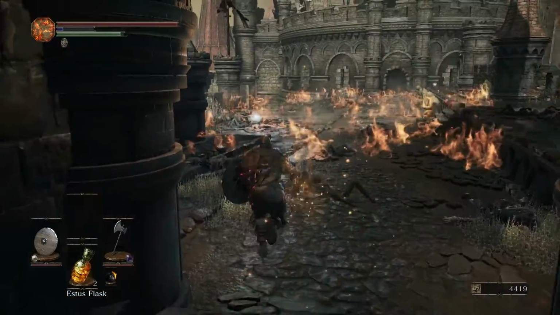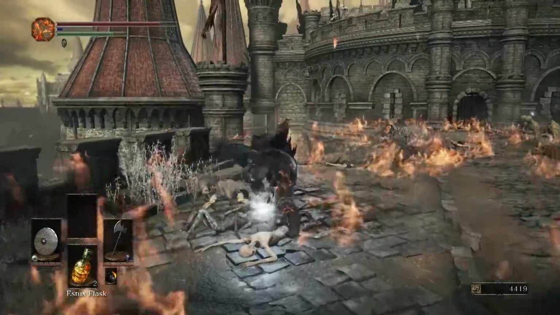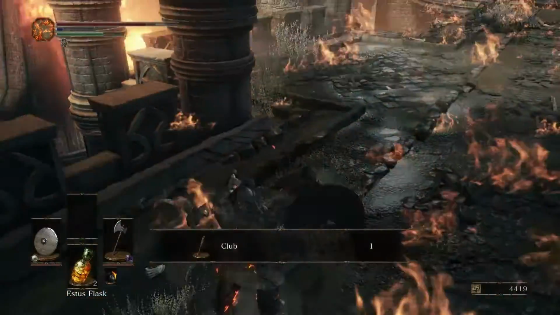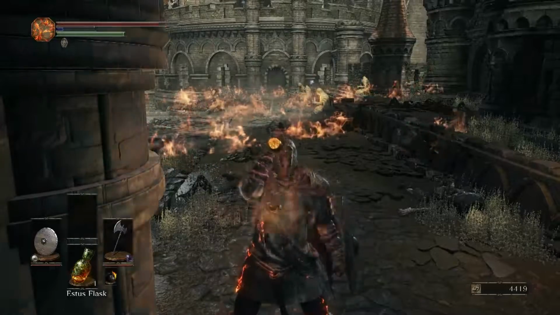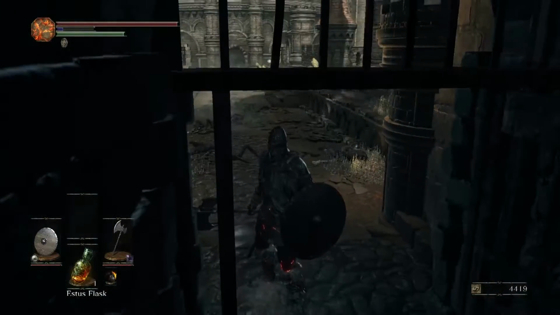Now we're going to head down this way. Try and get this item. And then roll backwards. This fire is super annoying, let me tell you. And now we're going to wait for the fire to die down. Because this next bit we're going to want no fire.